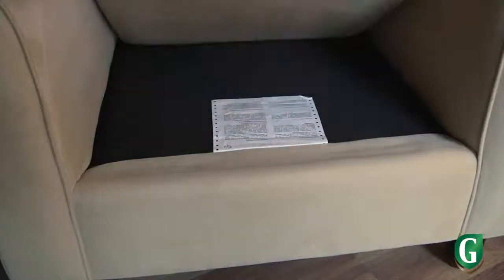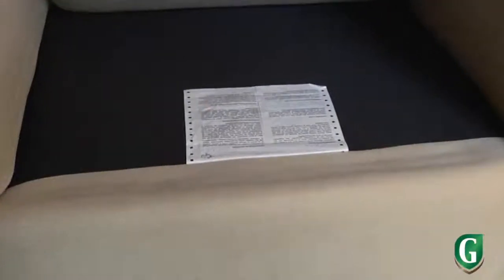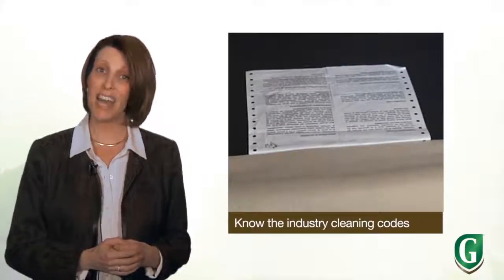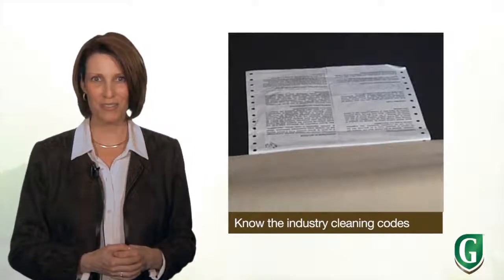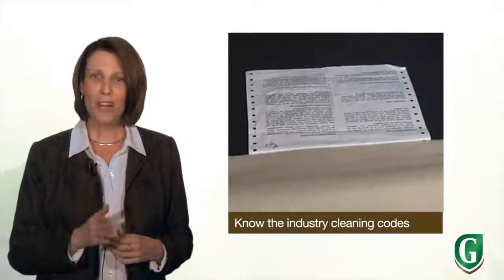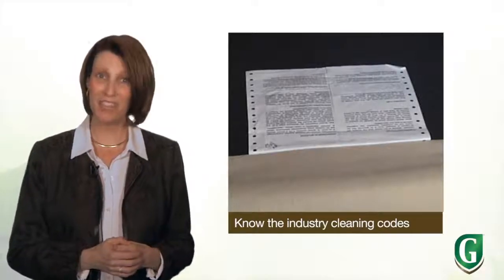First on our list, know the fabric upholstery cleaning codes. The furniture industry has developed cleaning codes to help consumers keep their furniture clean. Most furniture sold today has a tag, usually under the center cushion or underneath the furniture. This is where you'll find the cleaning code for your fabric. If you understand these codes, you'll know the recommended method to clean a spill safely.